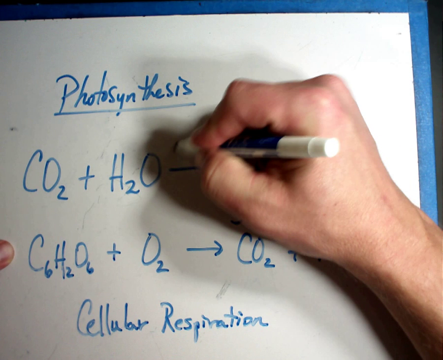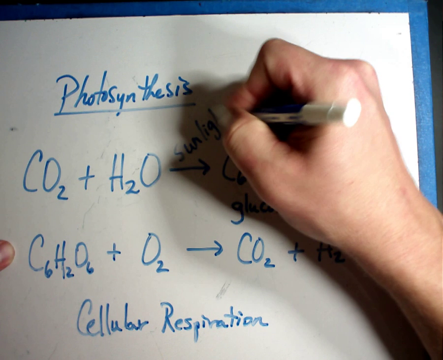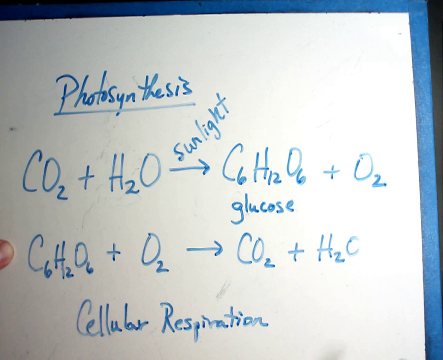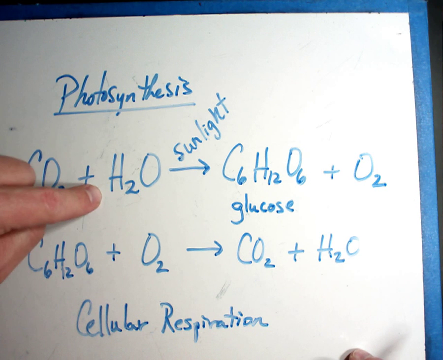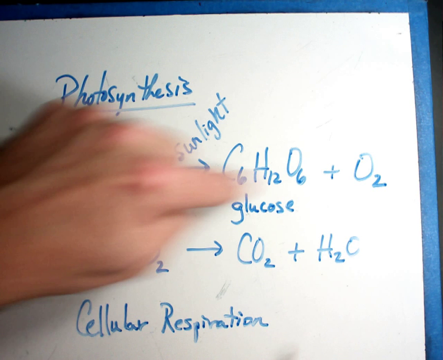Here's the important part. This takes place in sunlight. Okay? In chemistry, we call that a catalyst. It speeds up the reaction. It actually causes it to happen. So photosynthesis happens during the day. At night, plants still pick up carbon dioxide and can get water from the roots, but they do not produce glucose and oxygen because sunlight is what causes that to happen. All right? Photosynthesis, carbon dioxide and water, and so we take two small molecules, we put them together into a big molecule, and they give off oxygen.